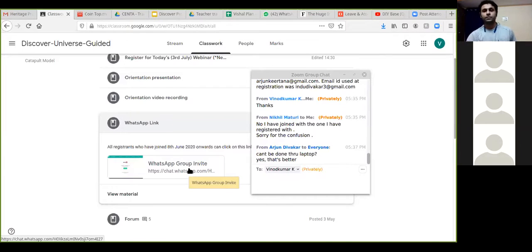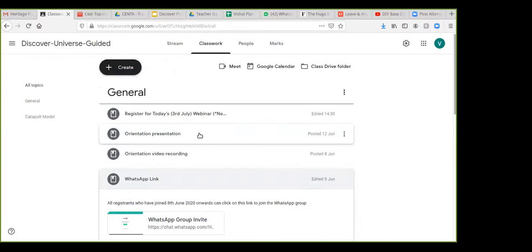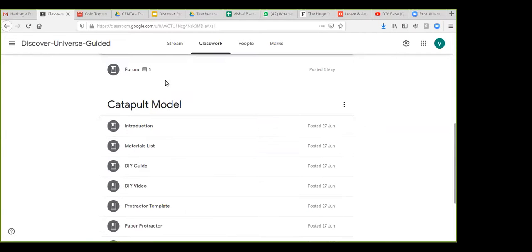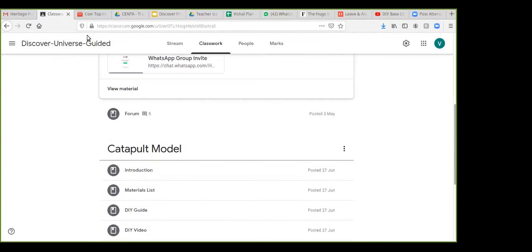Okay, let me move to the next step. After you have joined the Google Classroom, joined the WhatsApp group, what else do you do? You access the material for your activity on the Google Classroom. For example, universe. Now, the only thing is the schedule is different for each age group.